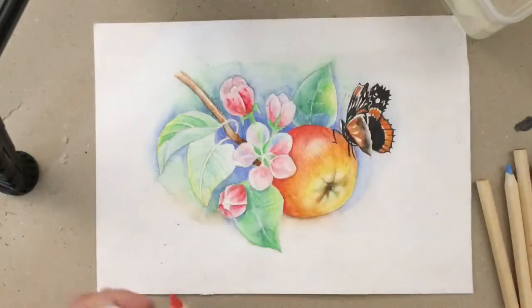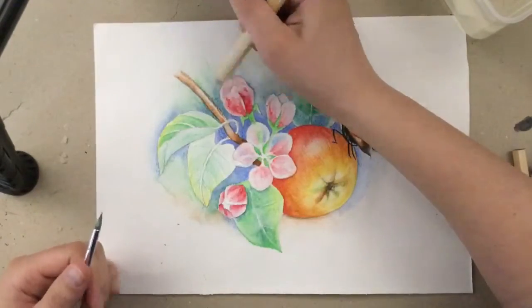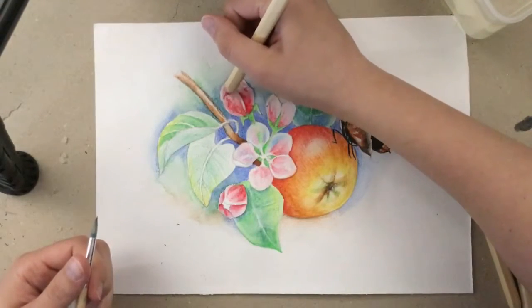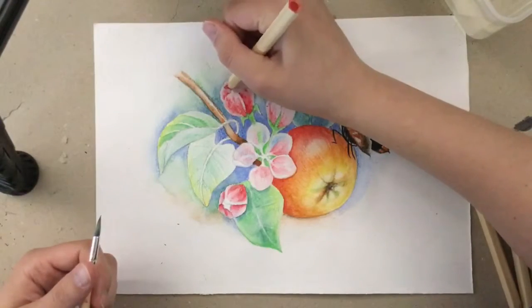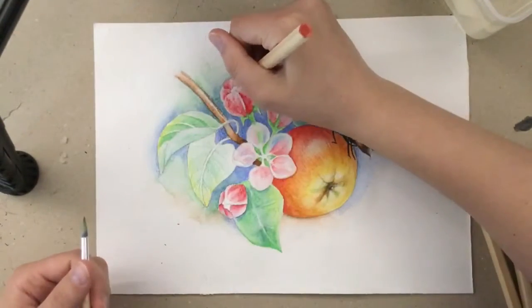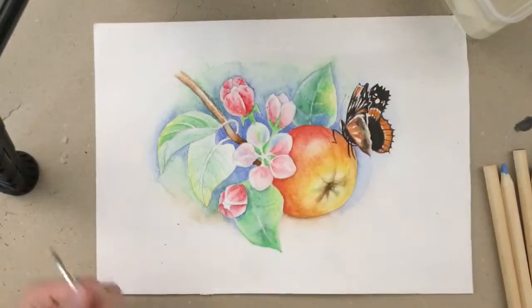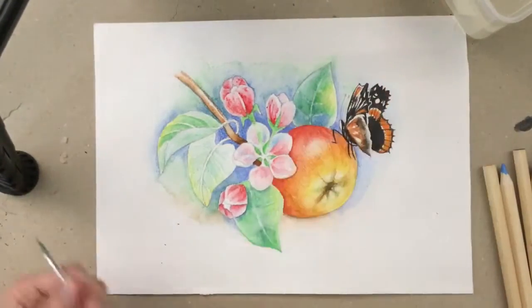So if you can find any kind of fruit you really like to draw at the store, just grab it. Grab it, run home, make a really nice composition and try it. No matter, your skill will come with your tries. The more you paint, the better it becomes. And all difficult pictures always start from easy pictures.